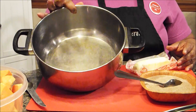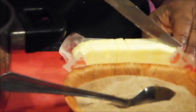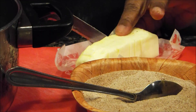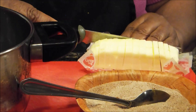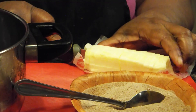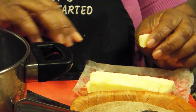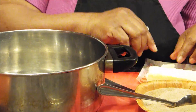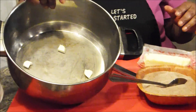Now I'm back and I'm ready to start. Here I have an empty pot. I'm going to show you how to layer this. First, I want to show you about this stick of butter. All I did was cut the stick of butter straight down the center to pretty much cut it in half, and then I just went ahead and made slices — that's going to be a whole lot easier. You don't have to do it this way; you can just put a little bit in every time you put in a layer. So I'm going to take and put four pieces in the bottom of my pot — a good way to remember: north, south, east, and west.